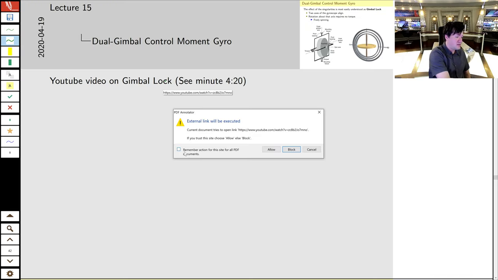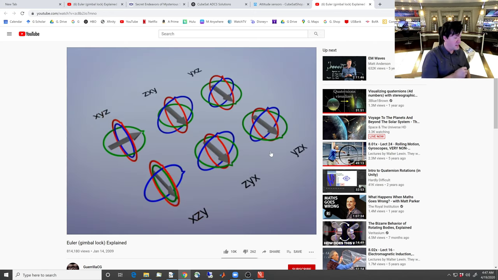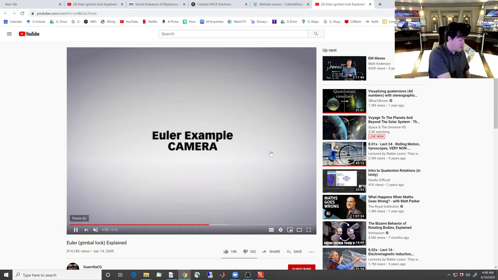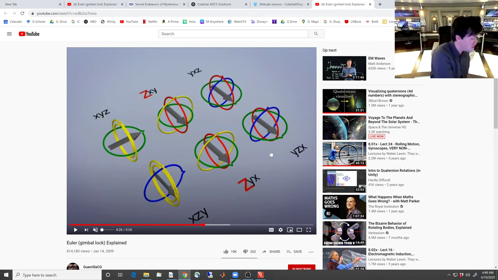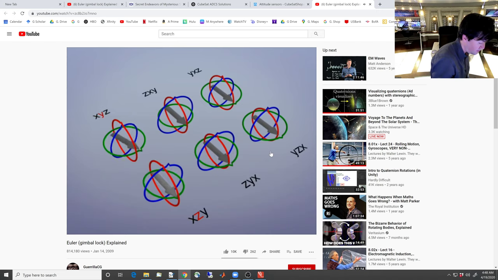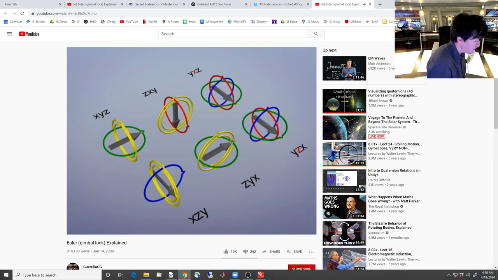Here's just a little video on gimbal lock. It allows us to visualize the gimbal lock situations that you can get into when you're moving around. So these are the six cases of gimbal lock, right? Let's say, just pause it for a second. Go back. All right, and you see what's going on here, right? This is the H, right? Oh, there we pause that. Right, that's the H, and now your axes are lined up so that you can no longer torque about that particular axis, right? That middle axis.